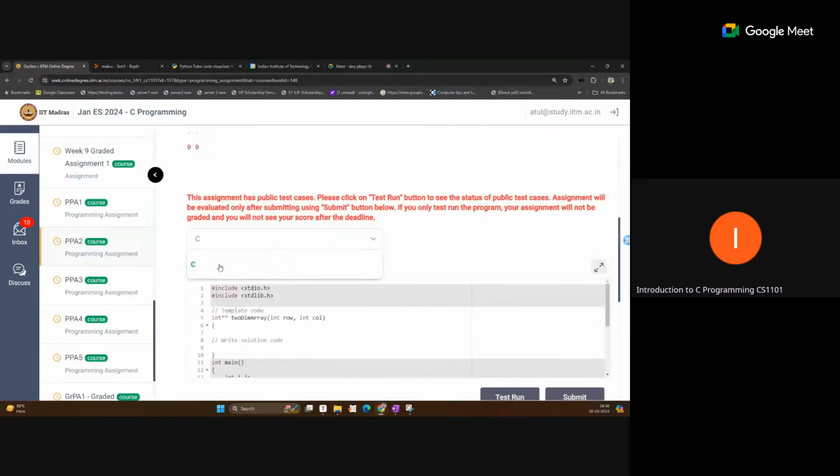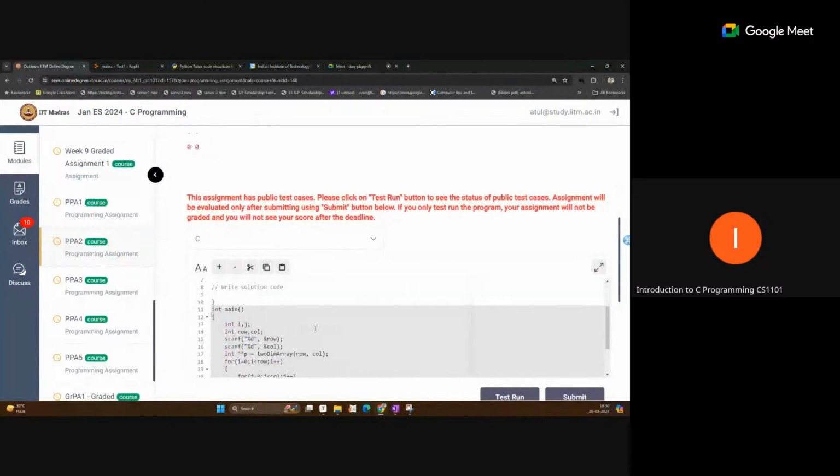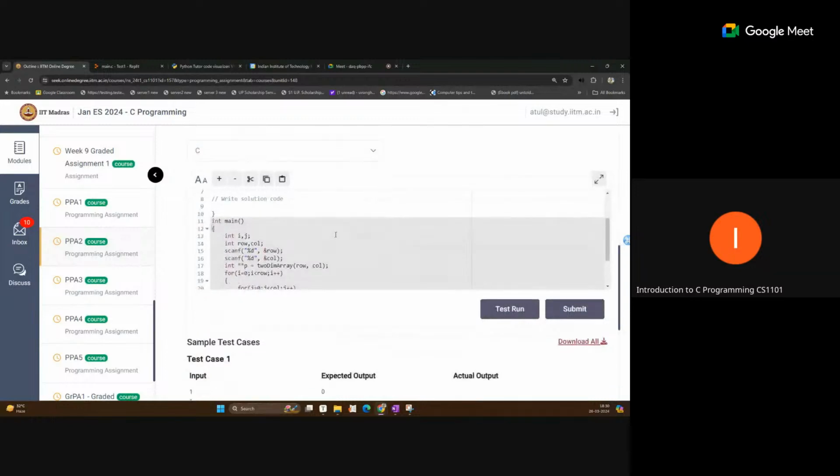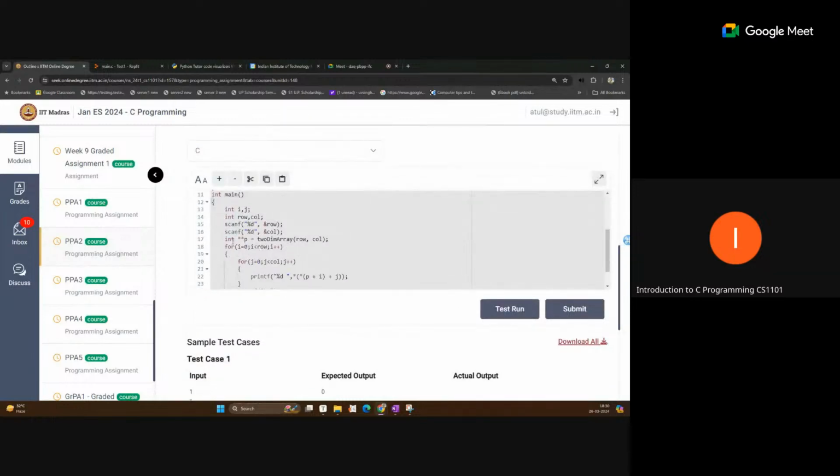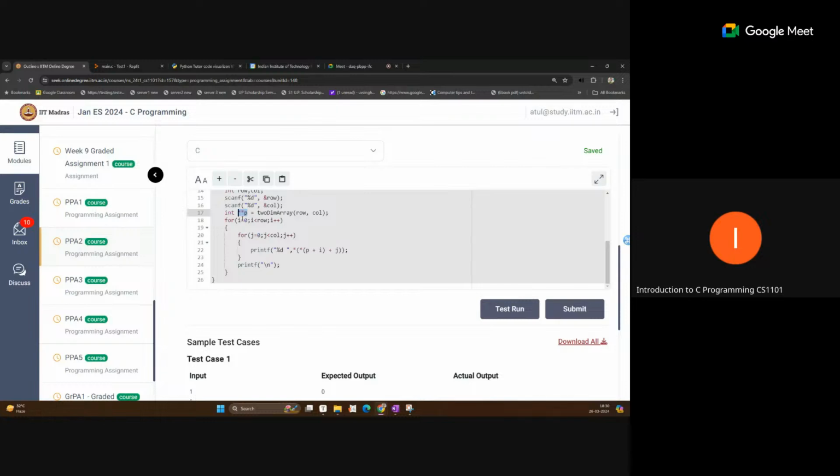Some code is given, like this suffix code is also given here. So this main function is given. Inside the main function, you can see we are calling this function, and we are getting this double pointer. Okay, so that is a pointer of pointer. And after reading this pointer, we are traversing our array by this pointer name. So this is actually an array now. So p, and by pointer arithmetic, we are traversing all the elements of the array. So that should be printed in the same manner.